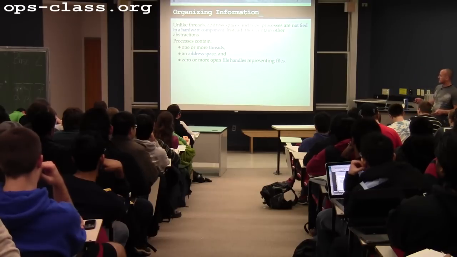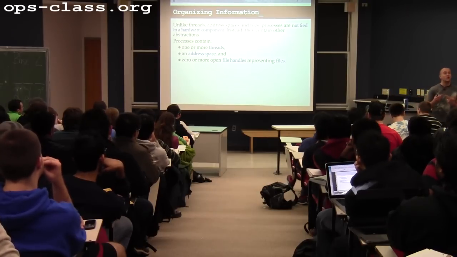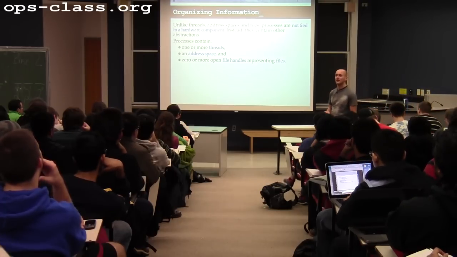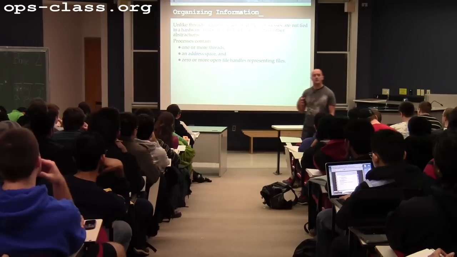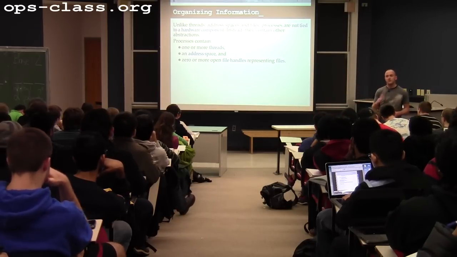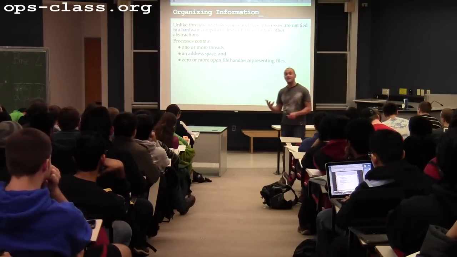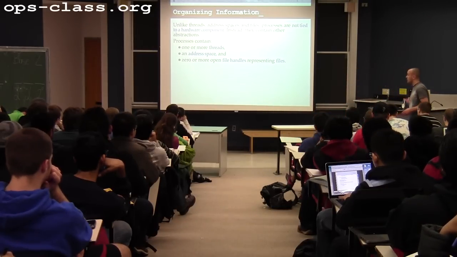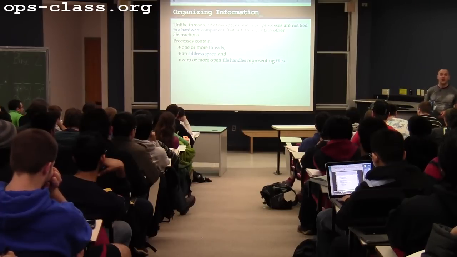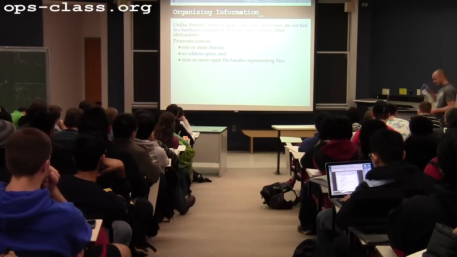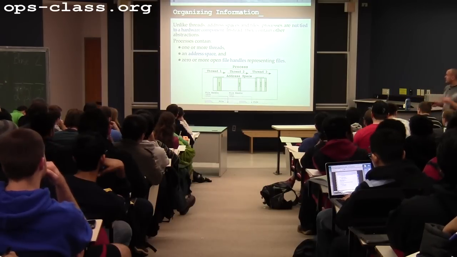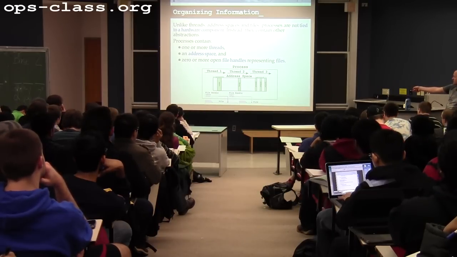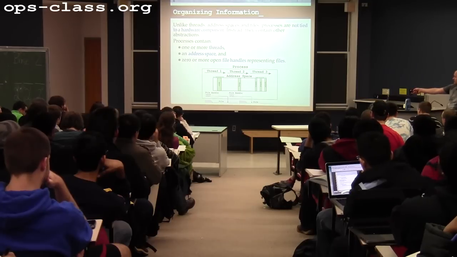So processes are the container for these things. And again, unlike some of these other abstractions, they don't map down to hardware. They map down to bundles of hardware. Processes, as we're going to describe them this semester, can contain one or more threads, a thread of execution. They contain an address space, and they can contain some number of open file handles, which are a representation of a file that the process has in use. So again, these are not tied to hardware. That's our diagram again: here are my threads in the process, I've got my address space, and I've got 2 file handles here.